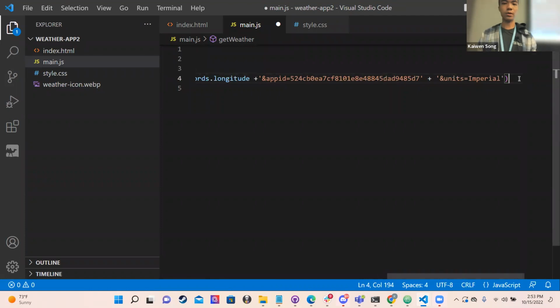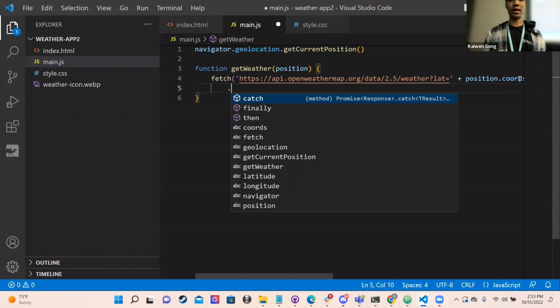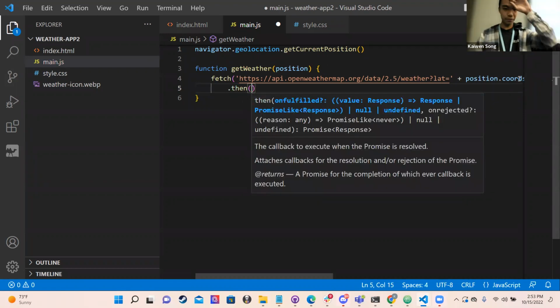And so what this will do is return what's called a promise in JavaScript. Now this is a complex topic that's hard to explain in this short amount of time. So just know that we're going to get some data back in some amount of time. We don't know when. So we need to define something to process this data when we get it back. So that's why we use the .then keyword. And then inside of here, we need to define a function to process the data that gets back.